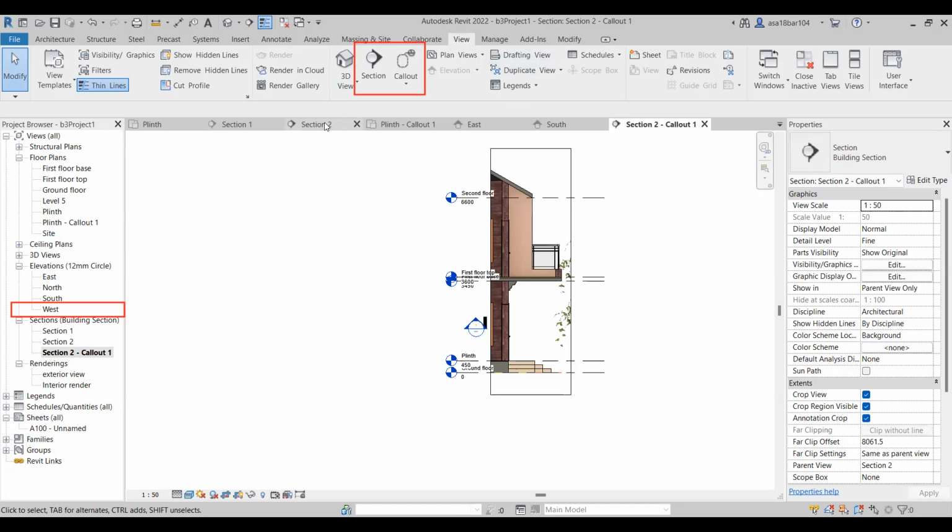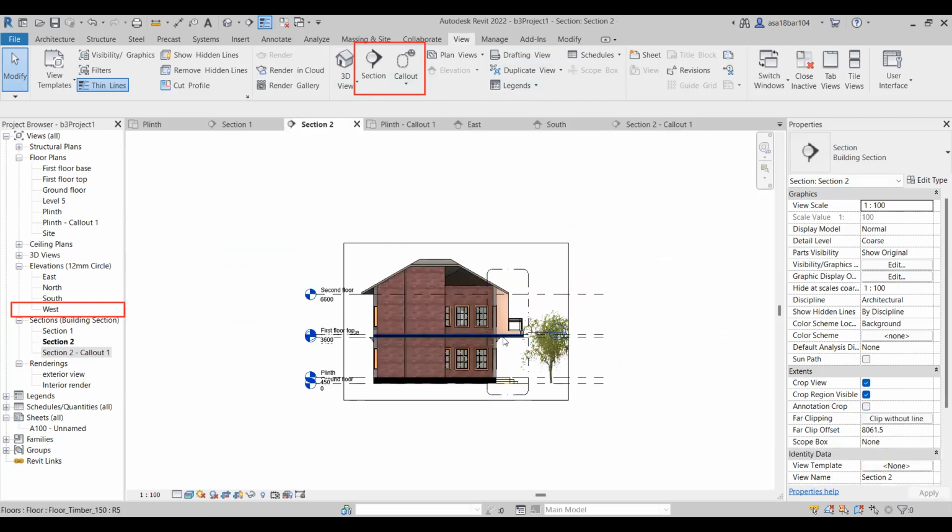Okay. Fine. So now let's say I have all my drawings ready. My plan is ready. My section elevations are done. My renders are also done. And now I want to compose everything on one sheet, right? We want to compose everything on one sheet here. How do we compose it? See.